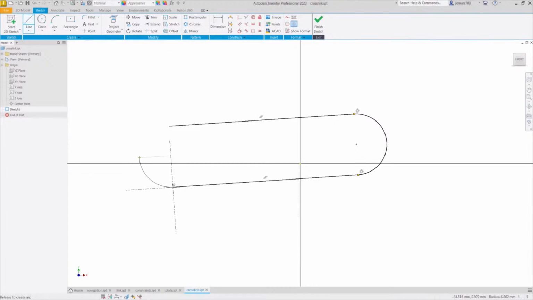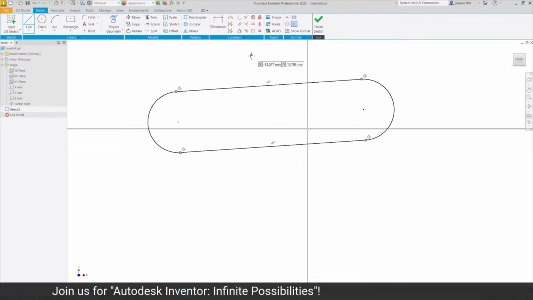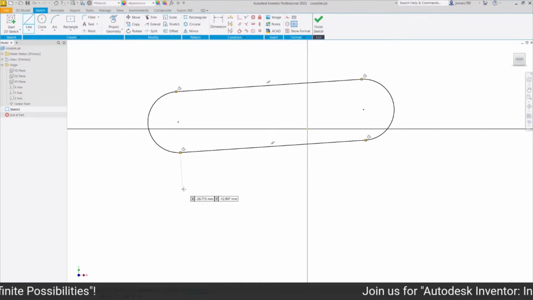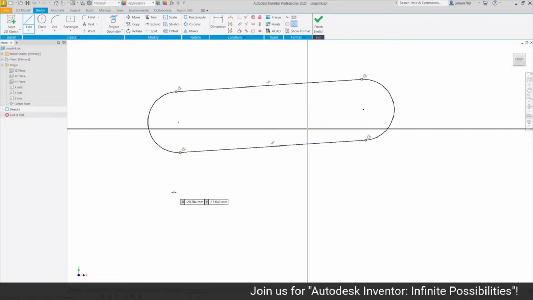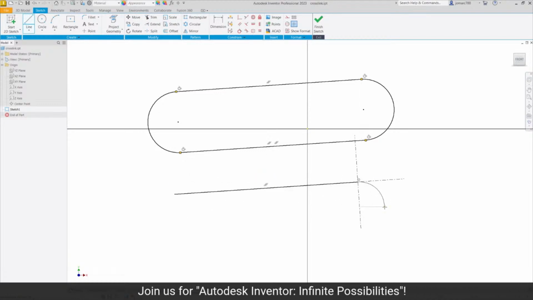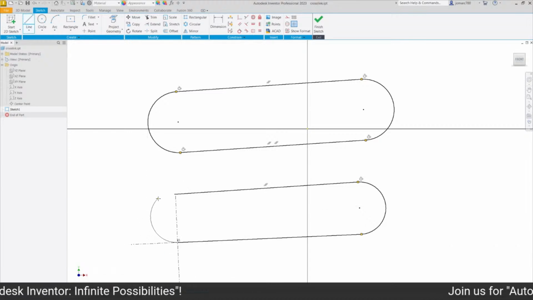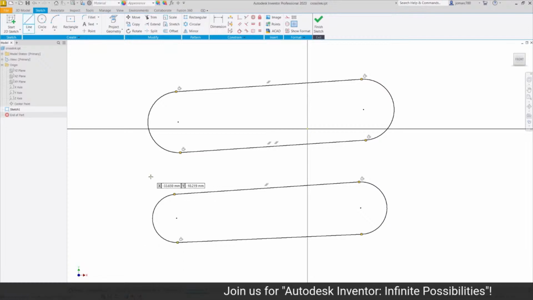Left click and hold, and connecting this point to this end point. So in addition, notice the inferred tangent constraint. I'm going to release. Okay, so I want you to practice creating an arc coming from a line. So once more, left click and hold, release, left click and hold, and connect this to the other end point.